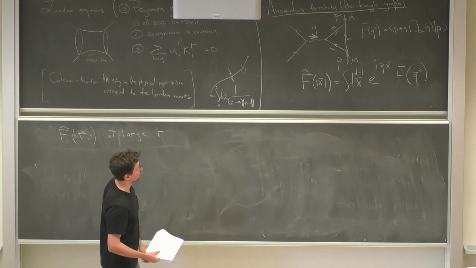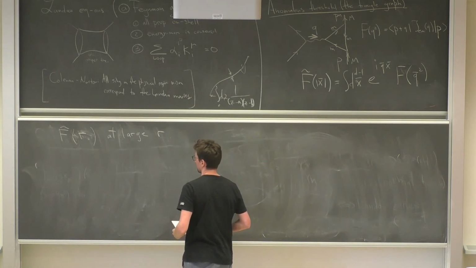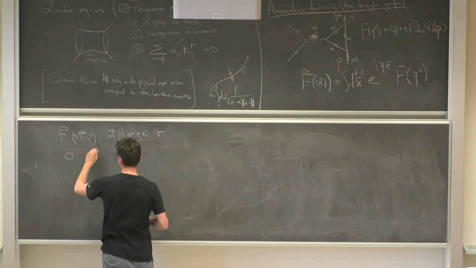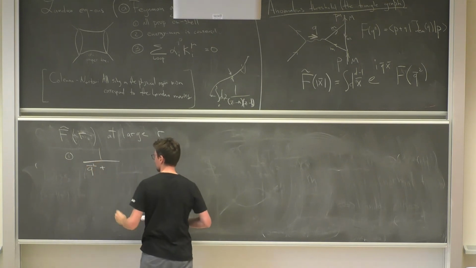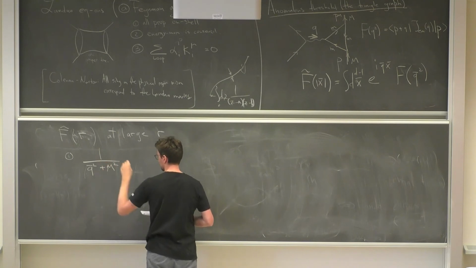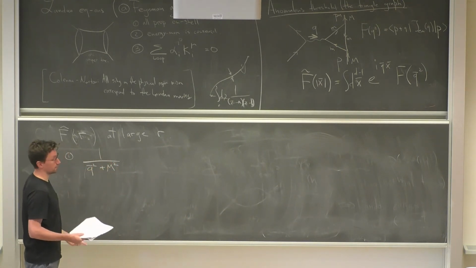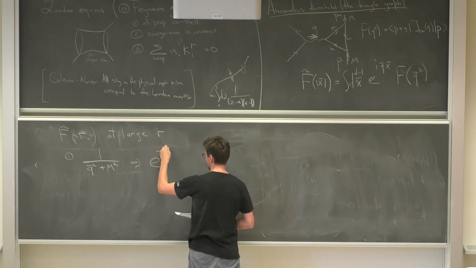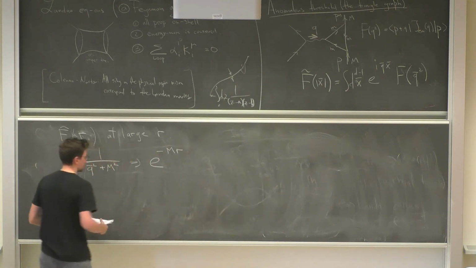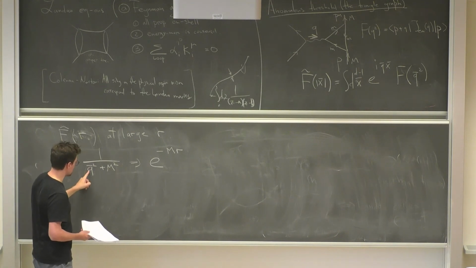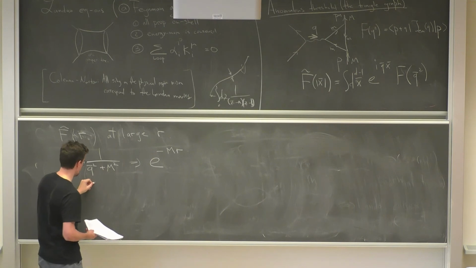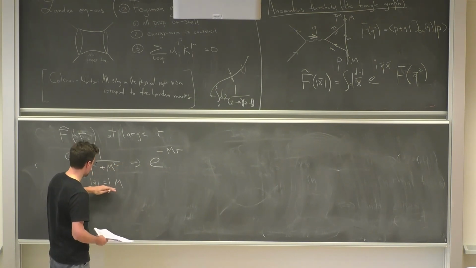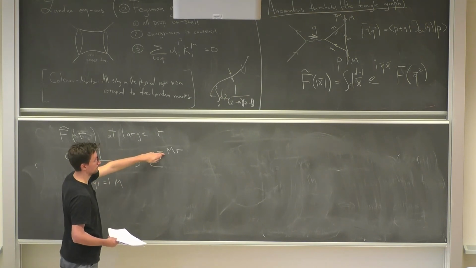Well, for a point-like electron, we already discussed it, it's just a delta function. But let me consider, for simplicity, first, before computing this Feynman graph for you, imagine that we are doing the Fourier transform of something like this, one over q squared plus m squared. This is just a math exercise, and this is how you get your Yukawa potential. You will find that under Fourier transform, it will give you something which decays like e to the minus mR. And the point here is that you see that this integrand is non-analytic at q equal to im. So it has a non-analyticity at im. And in this particular example, the closest singularity in the complex plane is controlling the size of the object.